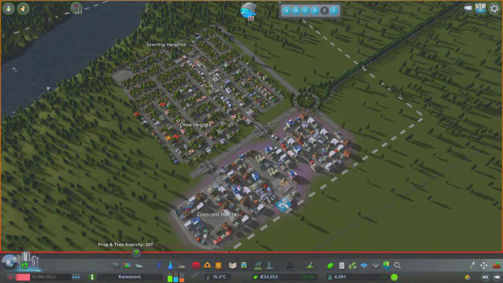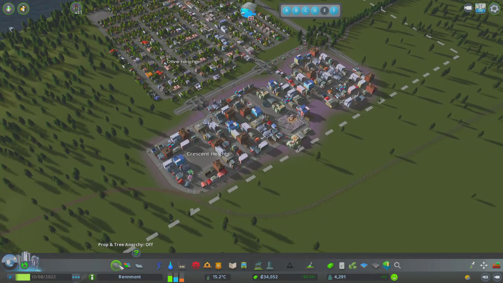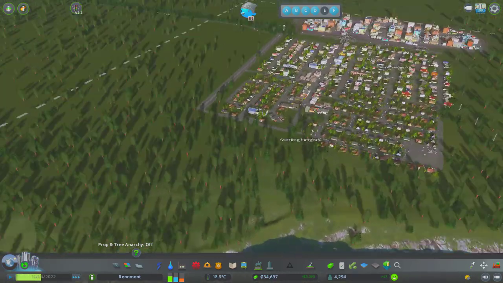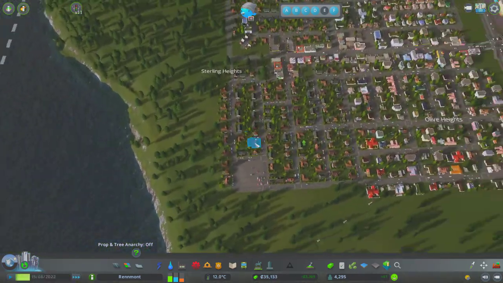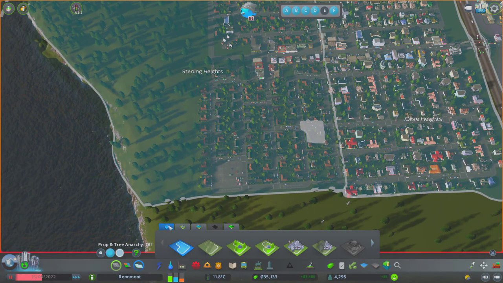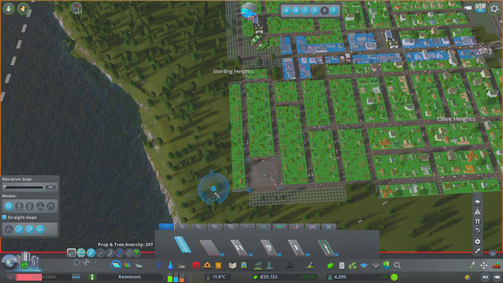And today we are upgrading our city and responding to the city's needs. And right now they want actually more and more residential area. So let's build more roads, terraform the area, and then put more residential. And this we will time lapse. I will be back in quite a short time.